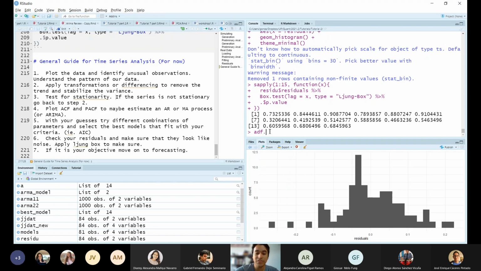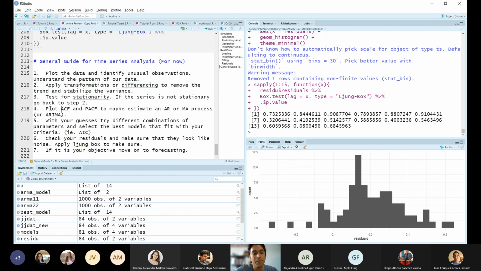Once we see unit root, we're going to look more into the ADF test, which is augmented Dickey-Fuller. But for now, use that to test for stationarity. If the series is not stationary, go back to step 2. Then keep applying transformations and keep checking.